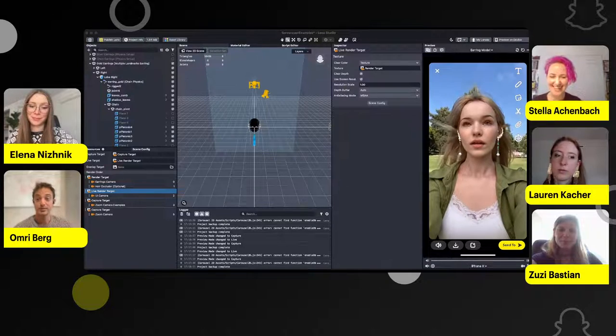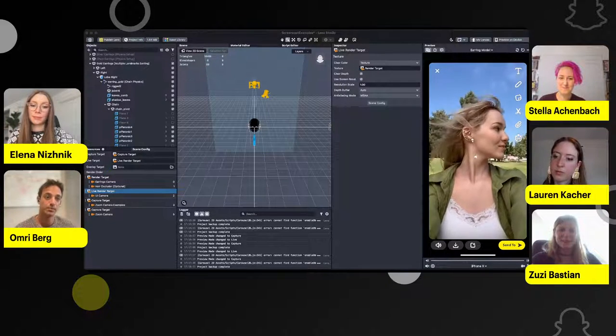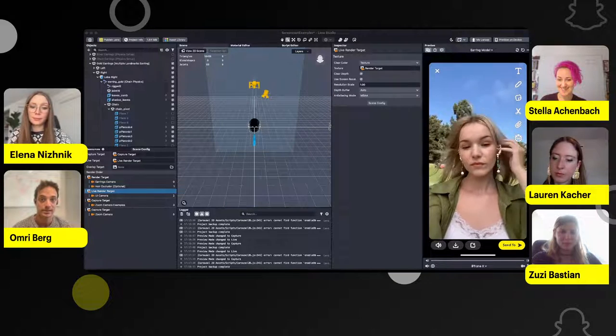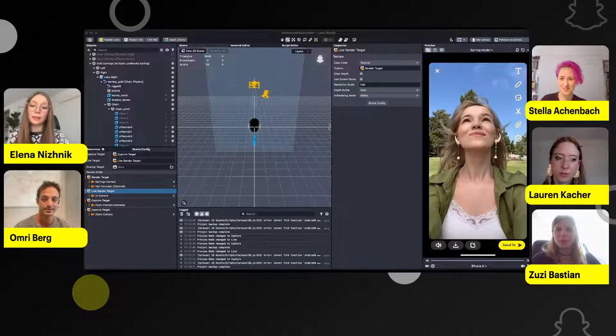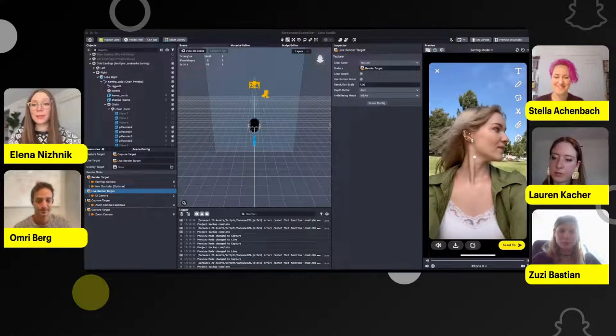Okay. So Snap just released a Camera Kit SDK, and that's something you can use to build your own apps with Snap technology. Yeah, that is awesome. Actually, can you post that in the chat so she can take a look at that? I'll drop a link to it for sure.